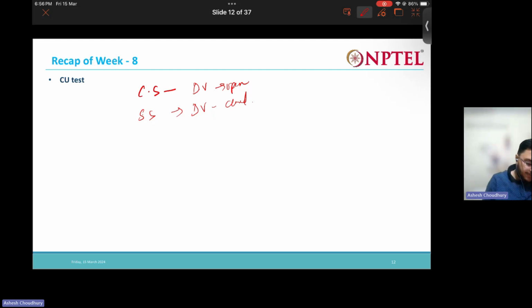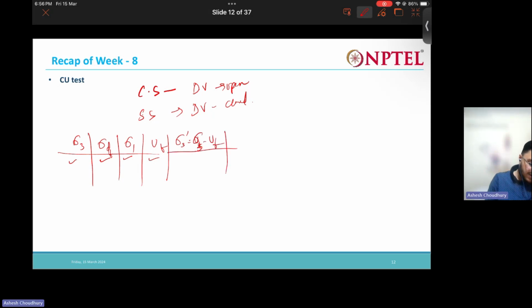So what we do is measure: we have sigma 3, we have sigma d at failure, which you add to get sigma 1, and we have the pore water pressure at failure. All these values you can get. You note down sigma 3, this plus this will give you sigma 1, and also you note down the pore water pressure at failure. After that, from here you can also calculate the effective values.